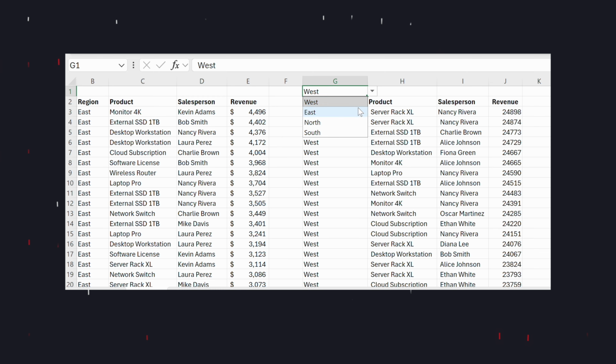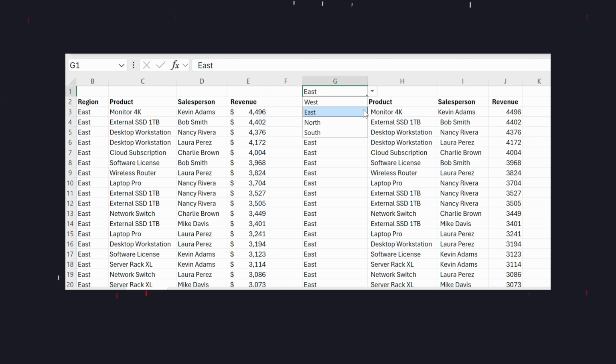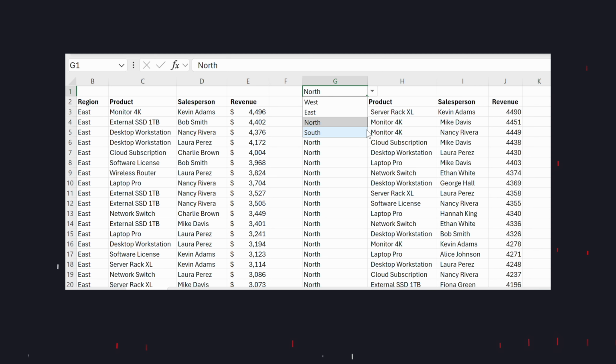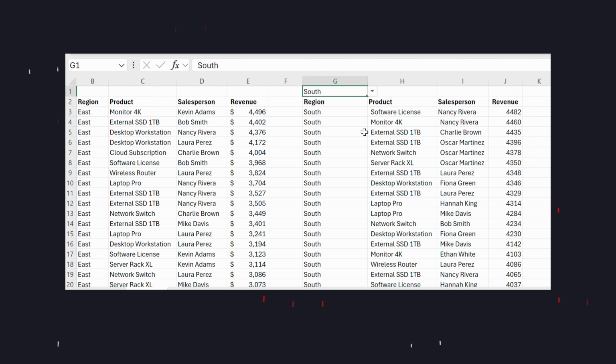Today, we're tackling one of the biggest time sinks in Excel, data extraction. This function lets you write one simple formula, and Excel will instantly spill an entire new table of data that perfectly matches whatever rules you set. So when your source data updates, your filtered list updates automatically. It's like setting up a secure, always-on feed of exactly the information you need.